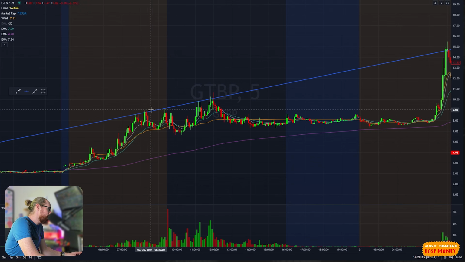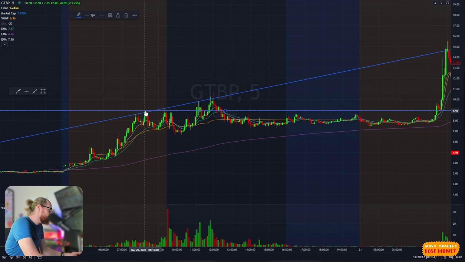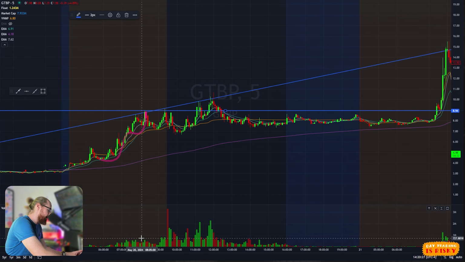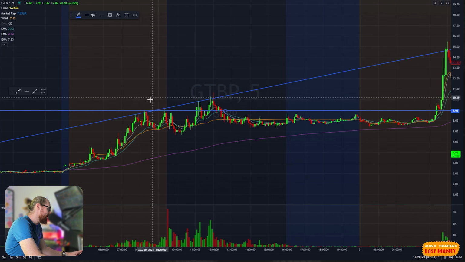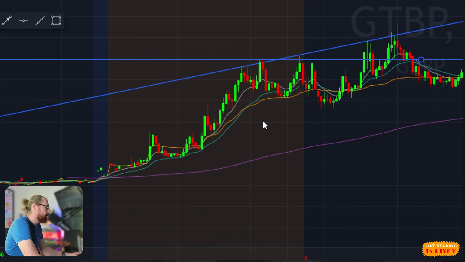So in this particular example here, you could certainly see that we had some resistance up around $9. This is an example where the price moved up to about 9 right here, and it didn't get all the way to 9. So, in fairness, sometimes we'll go straight to that level. Sometimes we don't quite make it all the way. So I'm going to zoom in on this for you.